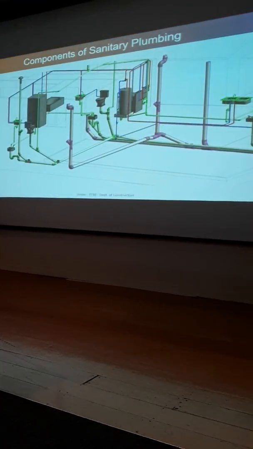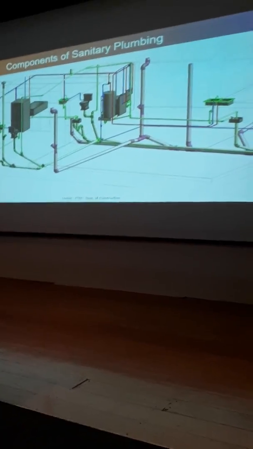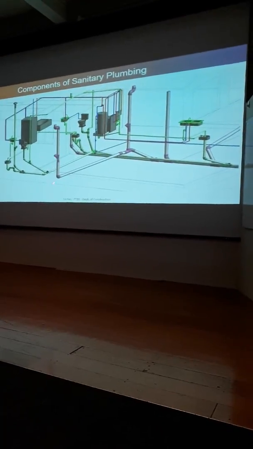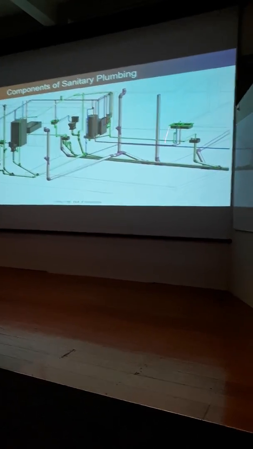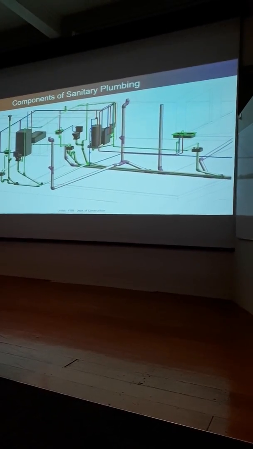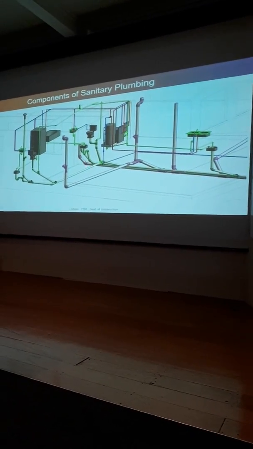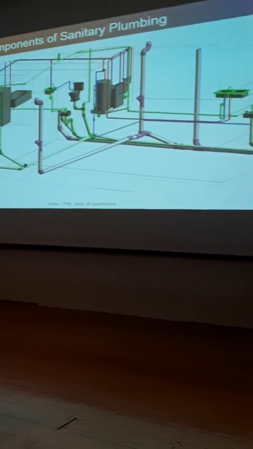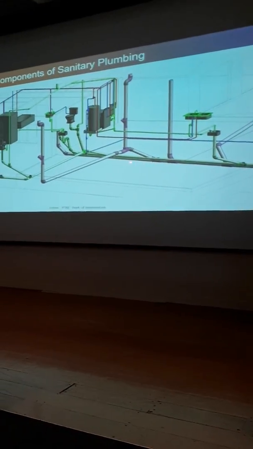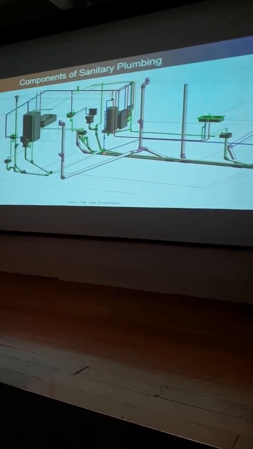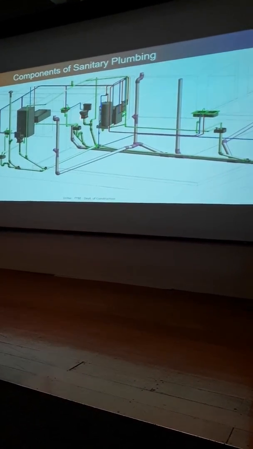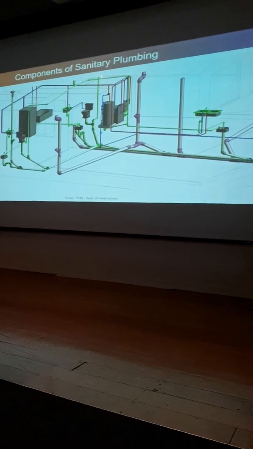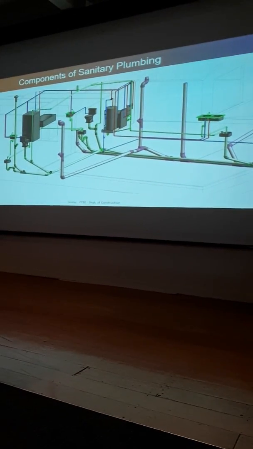That is what we're going to focus in on. There's a typical array of components of your sanitary plumbing. This is our stormwater system here, and you'll see a whole array of pipes. It's kind of easier to work backwards. If that's the sewer outlet, then there's a toilet that feeds into it. If you note, there's another pipe that goes up there. That's called a vent or a stack.